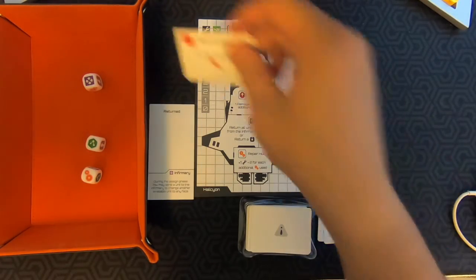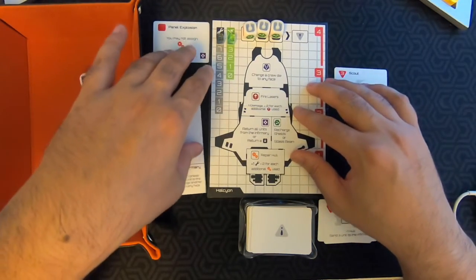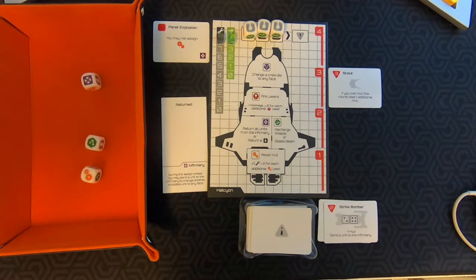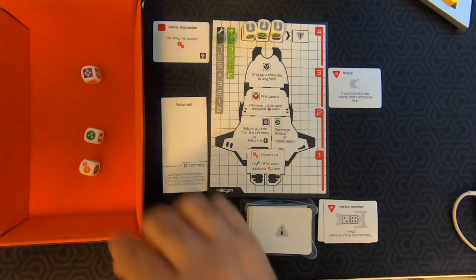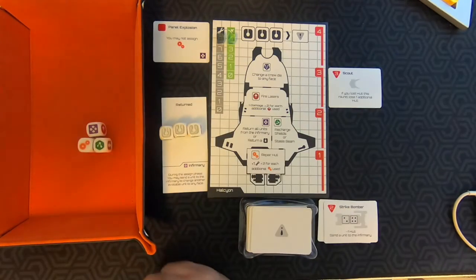New threat comes out. Panel explosion, which let me just slide over a little bit here. Make sure I'm staying in shot. Panel explosion, which will stop me from placing engineers, and I've got 3 crew left. Sorry, I'll return those.